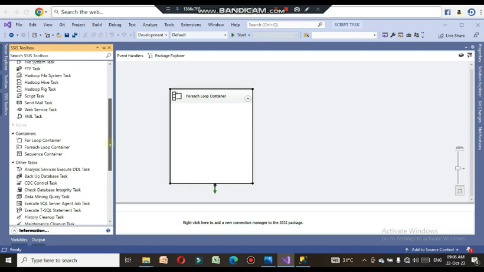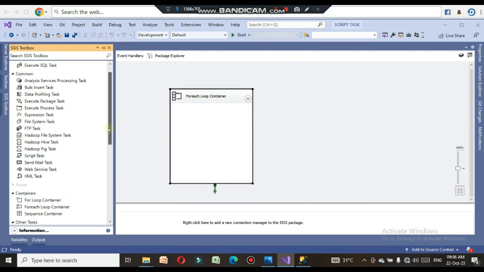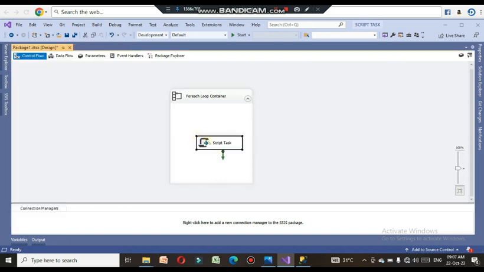Go to this one and drag that script task from here into the for each loop container. Enlarge this one and give the name of this script task as get file name. So this is the name I have given.